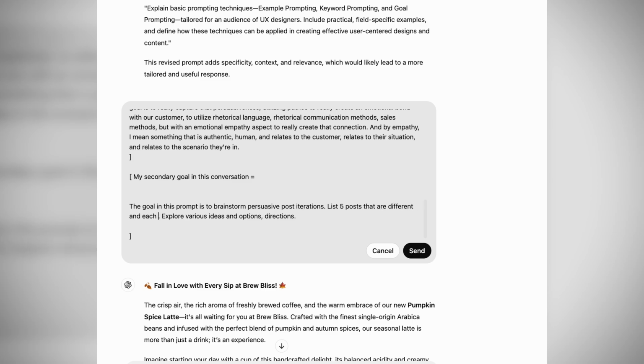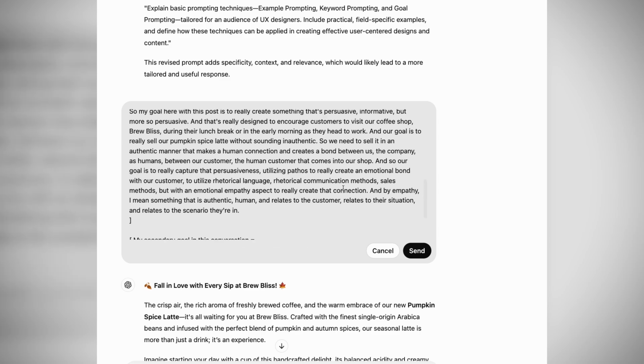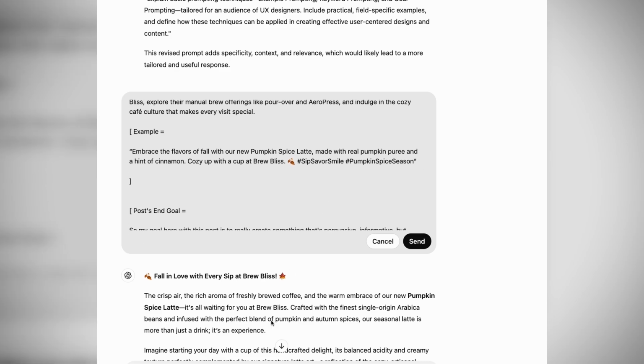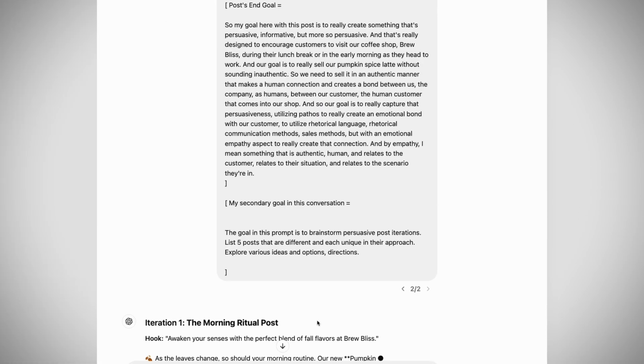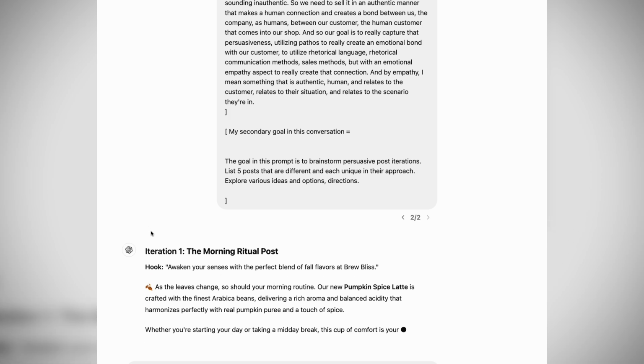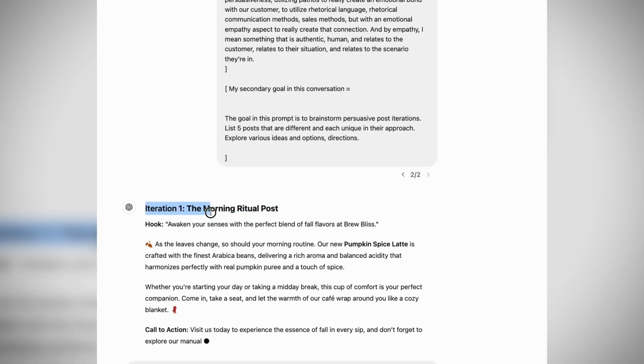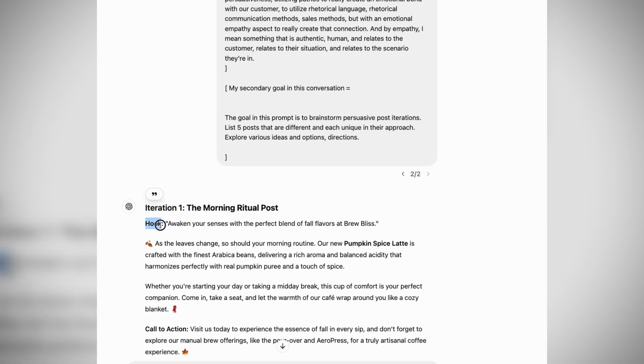Techniques like delimiter prompting, where you define elements of your prompt with brackets or parentheses, can help ChatGPT understand exactly what you're looking for. Think of ChatGPT as a bright but scattered intern. You need to provide clear instructions, context, and reasoning to get the best results. As we wrap up task 2, you've seen how a vague prompt can be transformed into a specific, detailed one that gets you closer to your desired output.